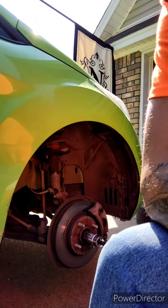Now that we've got the wheel off, we're going to loosen the axle nut, but we're going to leave the nut on. We're just going to get it loose right now.